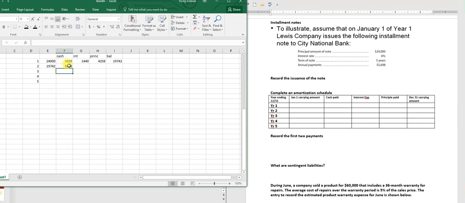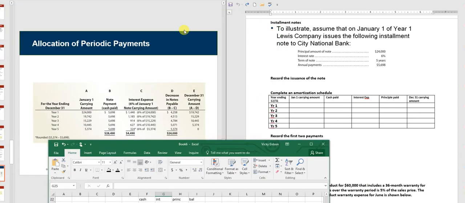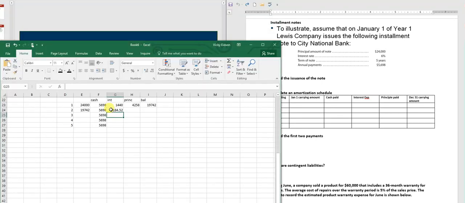In fact, it'll be $56.98 every single time. When you get into intermediate, you're going to figure out how to compute that $56.98. But my interest is the beginning balance times 0.06 times 12 divided by 12, which I'm going to quit doing since it's a year. So I have 1184.52. I don't know if they round it to 1185, so maybe I'll do that. Okay, and so the principal amount is the $56.98 payment minus the 1185. So you have $45.13. So now my balance is 19 minus my principal balance. So now I've got $15,229.